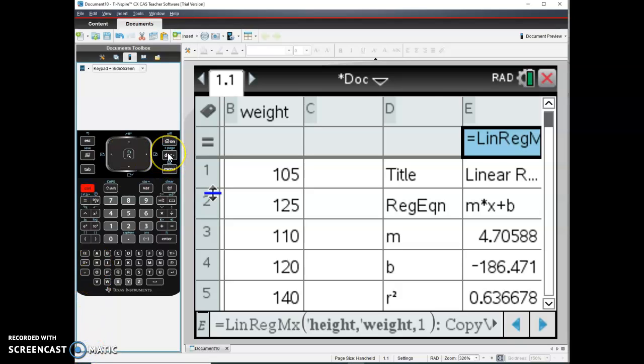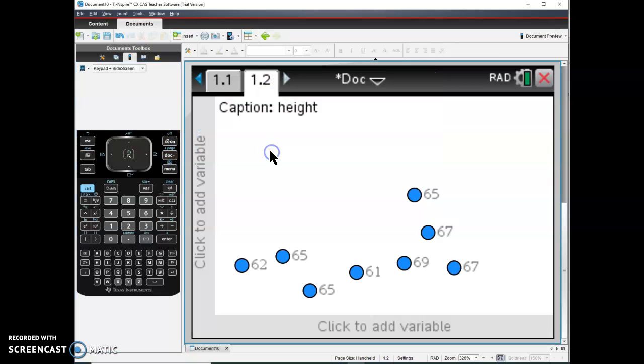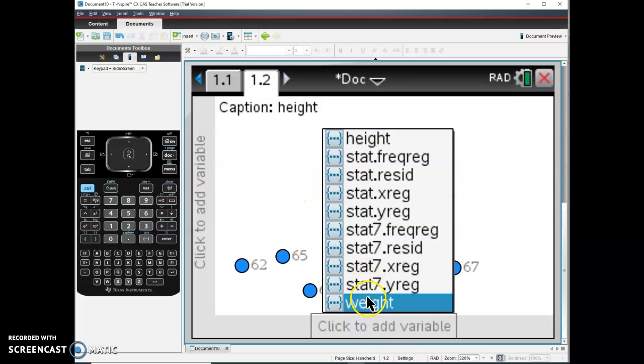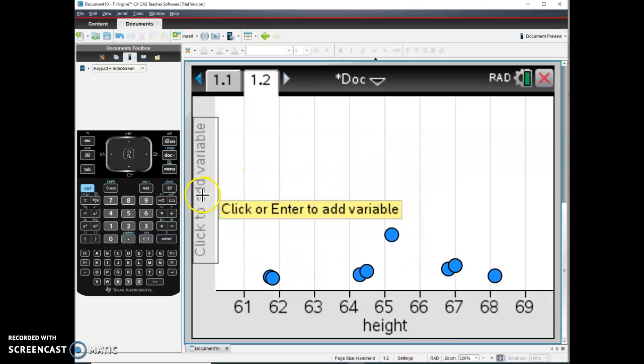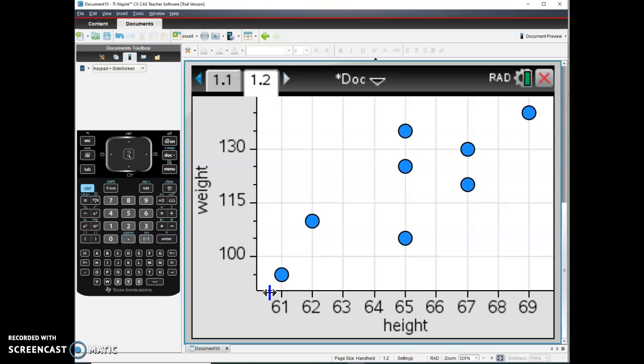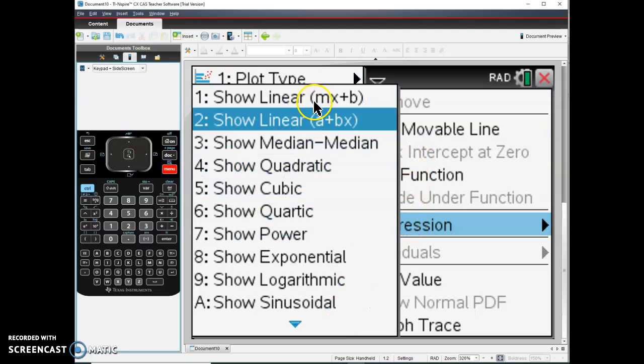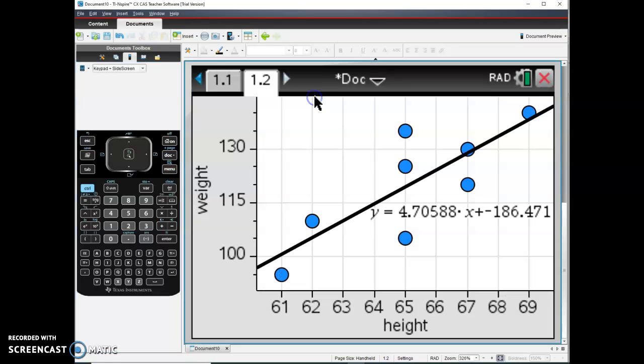For that, you can just do Control and set up a new page and do data and statistics on that page, and you'll get the scatter plot of your data where you can put the axes in that you want labeled, and it will slide things into place, center the graph, zoom the graph in for you. And then here you can hit menu and analyze and have it generate the line directly onto that as well.